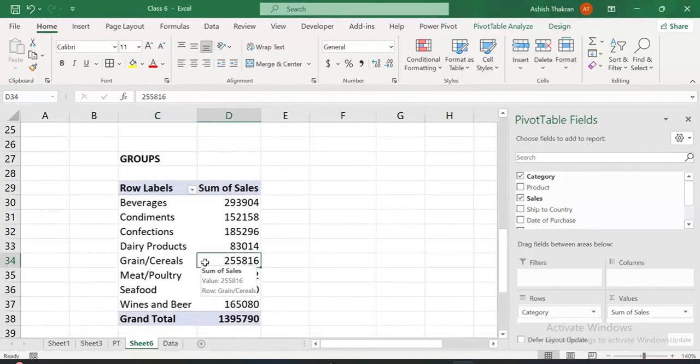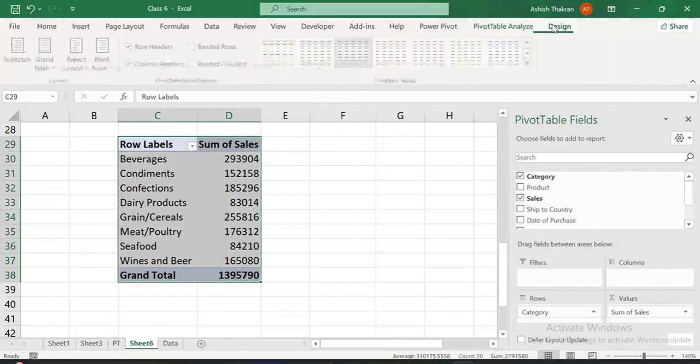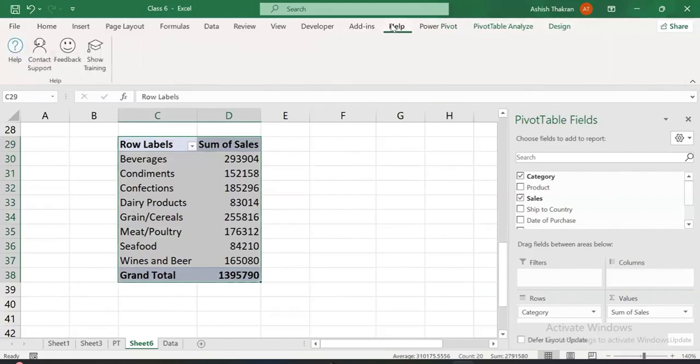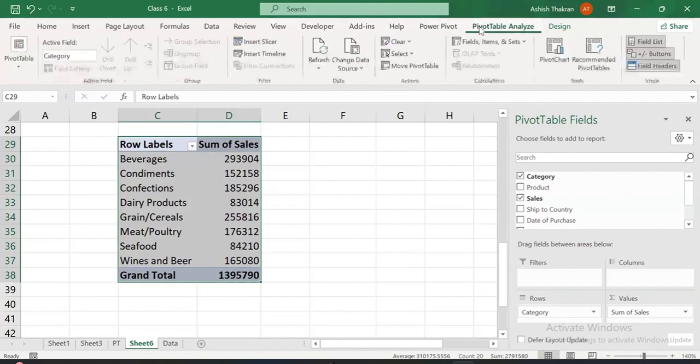Okay. So again, I have to delete this table. How can you delete this pivot table? Pivot Table Analyze. Oh, sorry, which option do we have? Somewhere over here. Yeah, Pivot Table Analyze, go to Select and then click on Entire Pivot Table. So this entire pivot table will be selected.